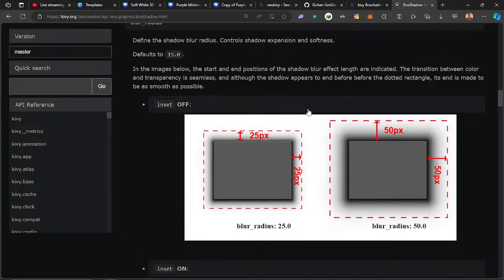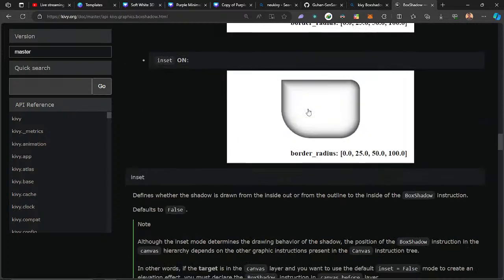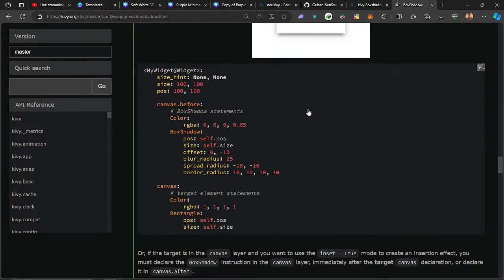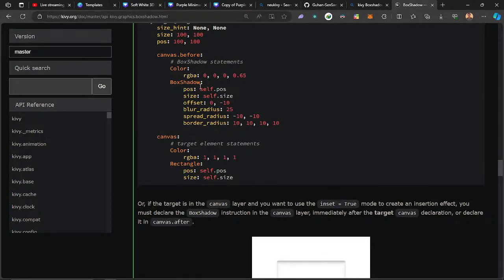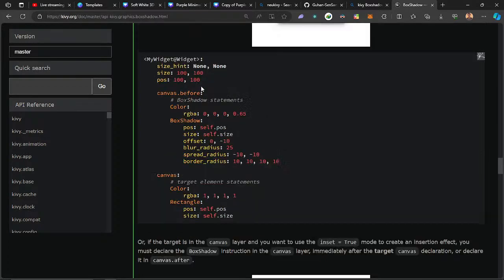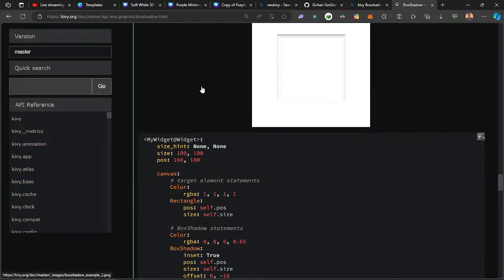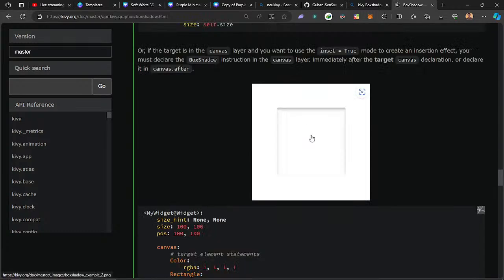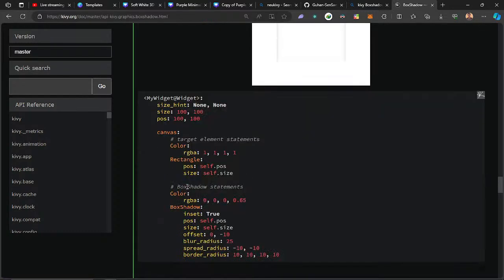So how can we apply it? Let's see an example code. This code is for just normal box shadow. We are looking for inset, and this is probably inset. And this is how we can actually apply it.